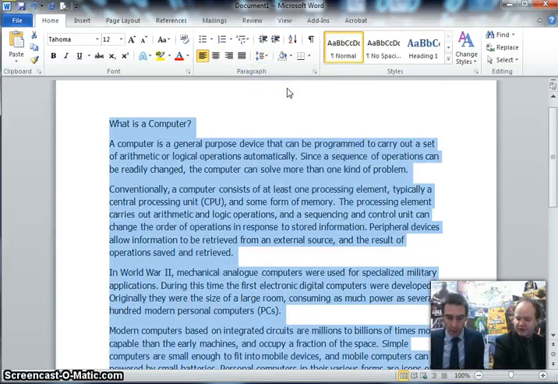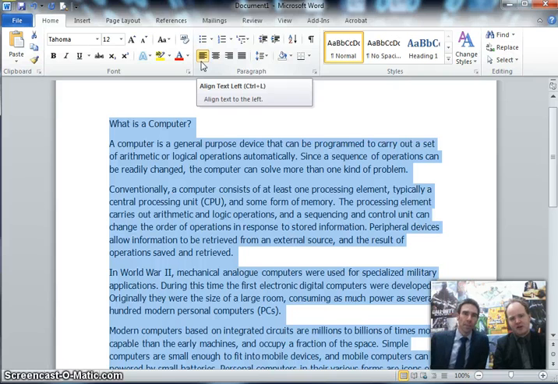What's next, Mr. Gardner? The final thing is to justify the text. It says using the appropriate paragraph icon. The clue's in that question of where the button's going to be, because we're still in the paragraph block. Lots of people get confused between what justify actually means. This button here is highlighting orange, which means it's on. If I hover over it, it says it aligns the text to the left, so all the text is shifted to the left of the document. I can see that nice straight line on the left there.